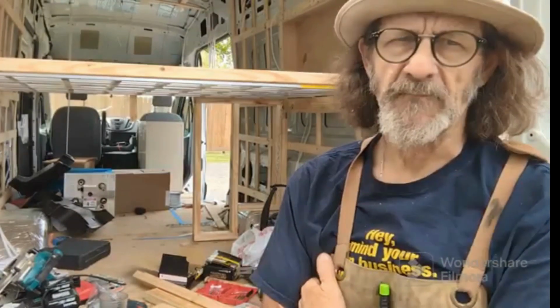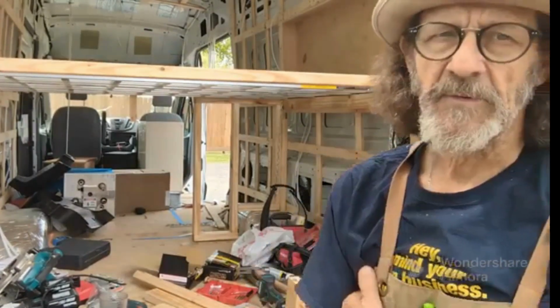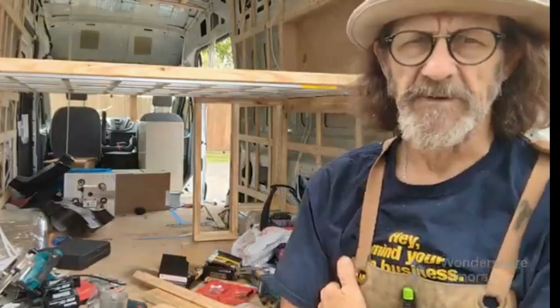Actually, no. What I'm going to do next is frame in the holder for the water tank, the 30-gallon water tank, right here on the starboard side. And I'm going to lift that up about 5 inches so I can tuck that up over the wheel well a little bit and have some more room in the back here. So I'm going to get you back on time lapse, and we'll get rolling. Thanks.